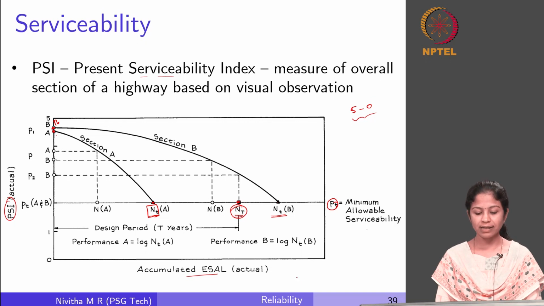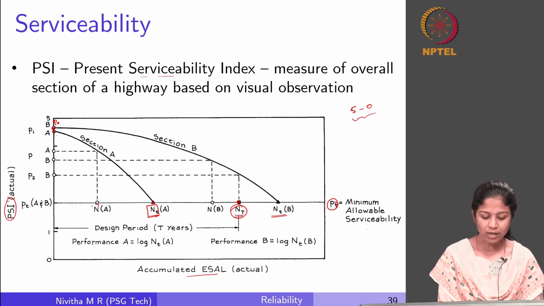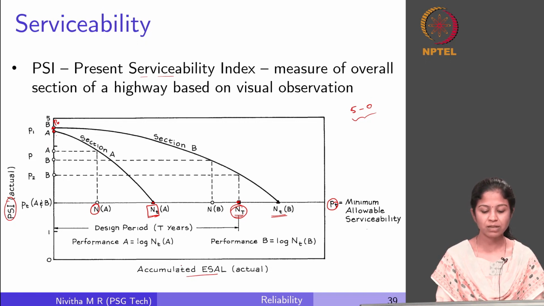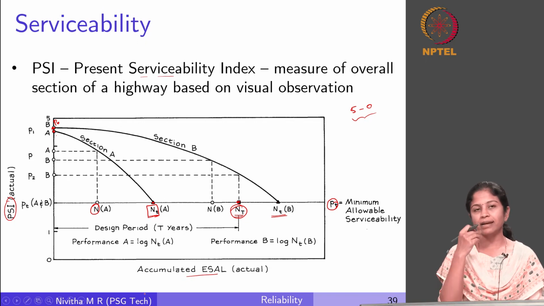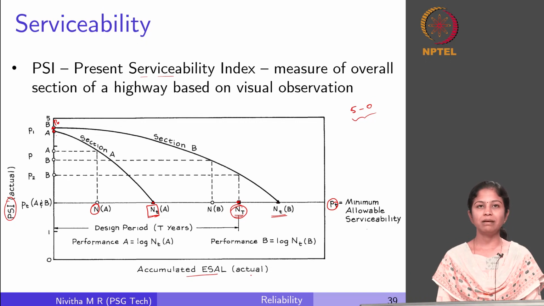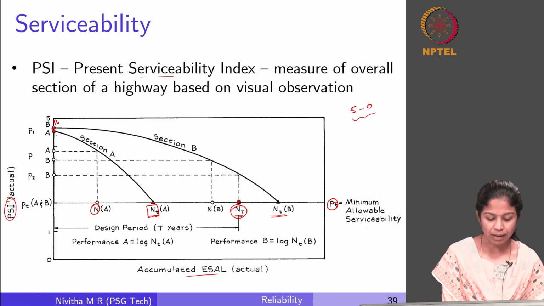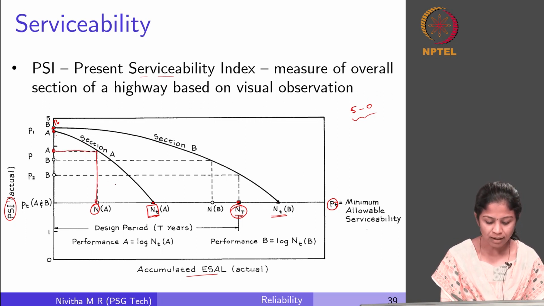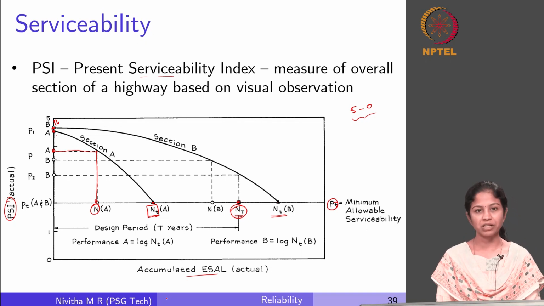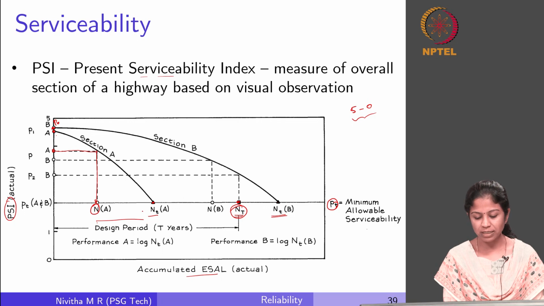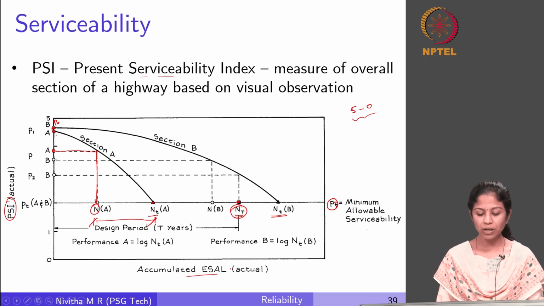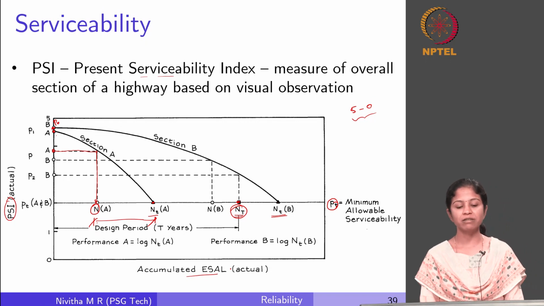So, what we are going to calculate is, for a given pavement, what is my expected number of load repetitions NA, and then I can calculate the serviceability level. Alternatively, I can visit a pavement and identify the PSI value. If I have a PSI value of this, I meet this curve, and I can see that I have consumed n number of axle load repetitions. These many axle load repetitions are yet to be consumed by this pavement before it reaches the condition PT. That is how we use these curves to make interpretations about the serviceability index.